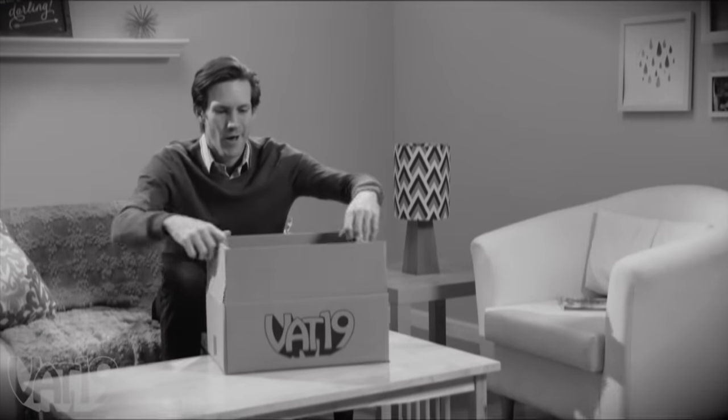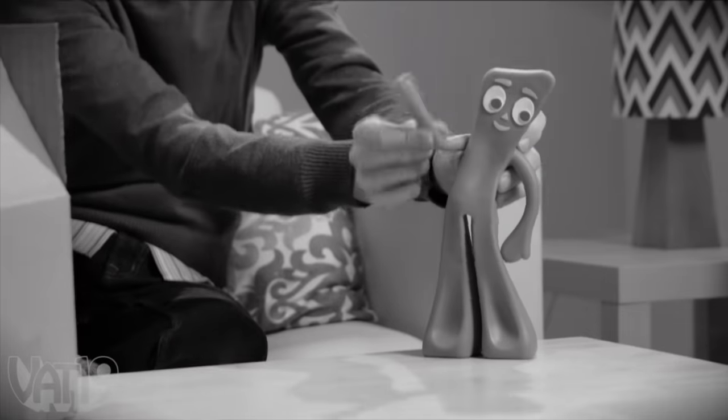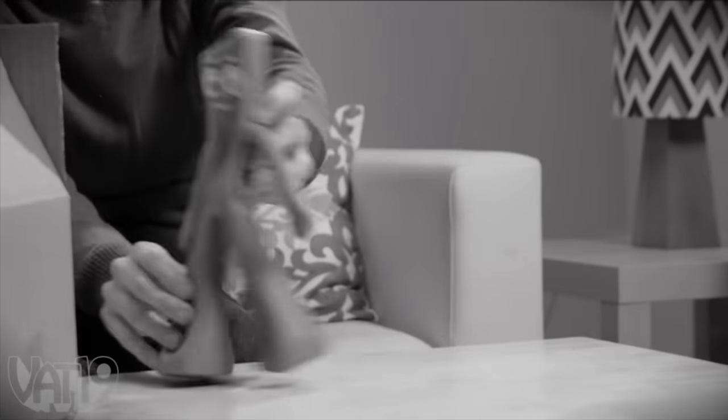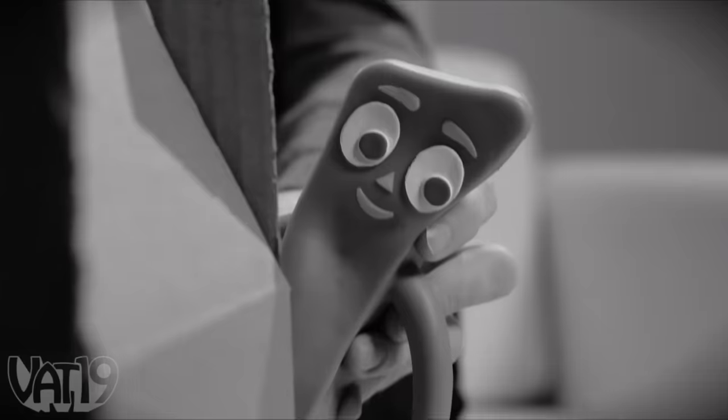Well, what do we have here? It's Timmy, and it looks like he has a brand new toy from vat19. What you got there, Timmy? It's a giant stretchy Gumby. Ah, yes. A boy and his toy. Timmy will have fun playing with Gumby, going on adventures, and taking out some stress. Wait, what? Boy, Timmy sure enjoys having his new friend at the office.